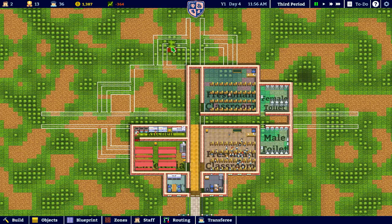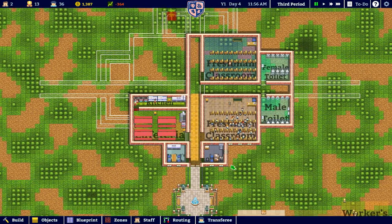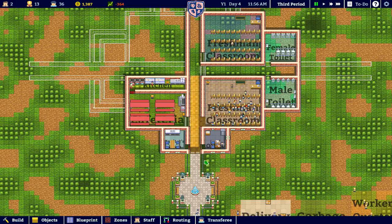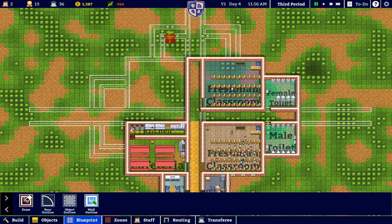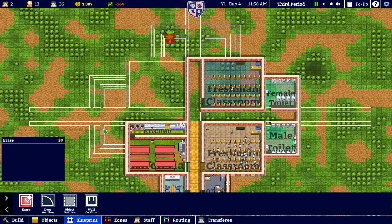Before I hit record again I just quickly sketched out the expansion. I did play around with the idea of making these two rooms bigger but I don't want them encroaching on this bit here, so they're gonna have to stay as is. The rest of it's still really symmetrical so it's all good. I'm just going to go ahead and erase that.